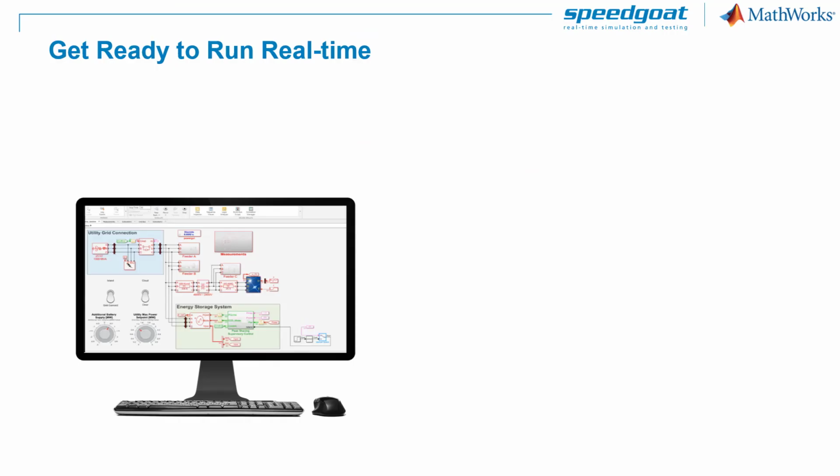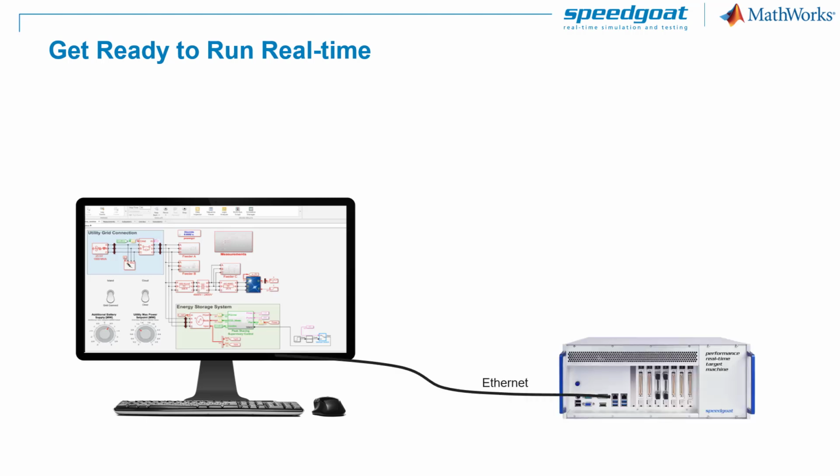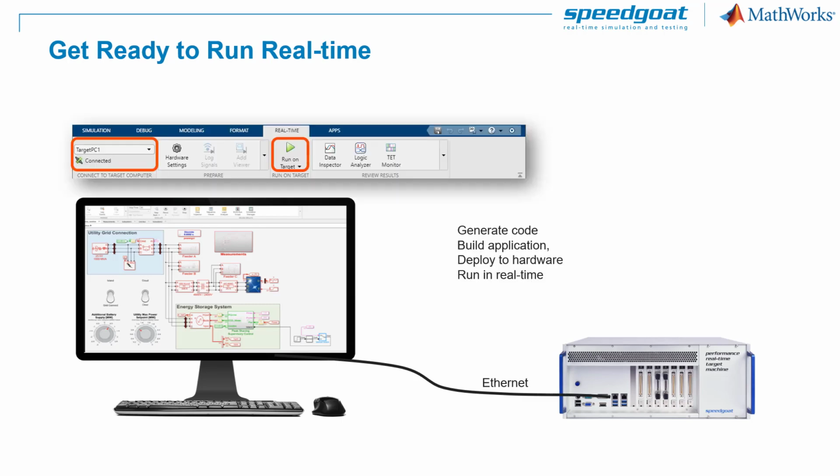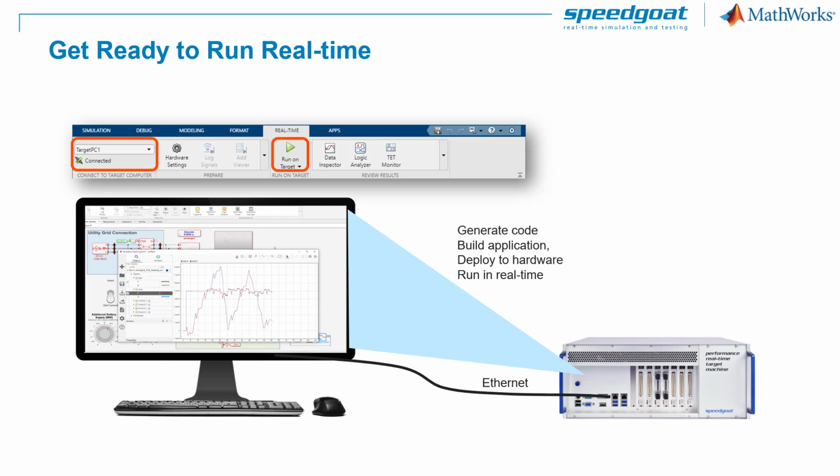Now your model is real-time capable, which means you should be able to generate code, build the model, and run it from the Speedgoat target machine in real time. First, you set up your real-time simulation system like this. You connect your PC to the Speedgoat target machine through Ethernet. With that, you use your PC to generate code and build the model, and then download your model to the target machine. Your model will be running in the target machine. But you can use your PC to monitor the variables and tune the model parameters in real time.